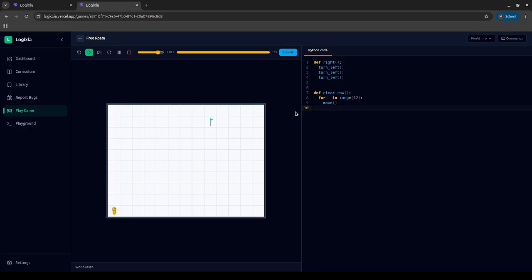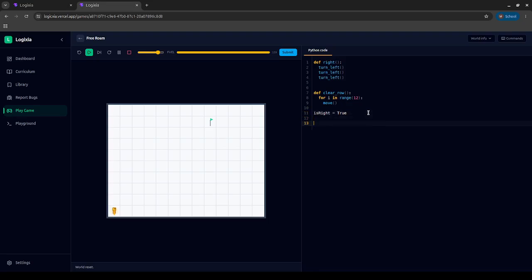So what am I going to do? I'm going to write a function here, or we can just create a variable. So I'm just going to create a variable called isRight, which is going to be a boolean, which will be true by default because the robot is facing the right hand side by default. Now here is the thing. We have isRight, which is equal to what? Which is equal to true. By default, it's going to be true. Sorry, it's going to be capital letter T, so True.